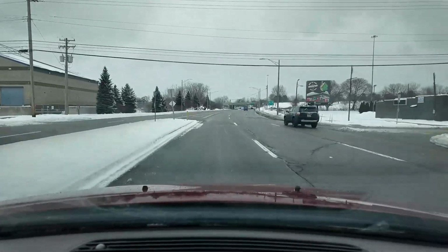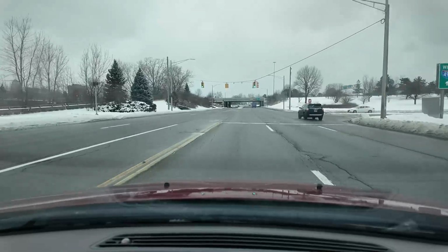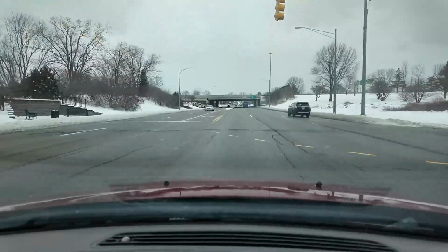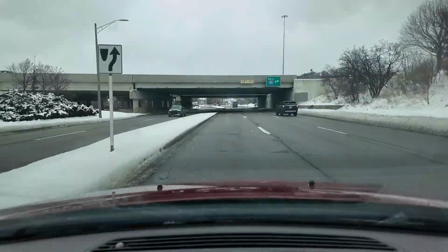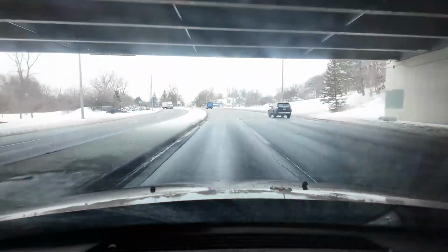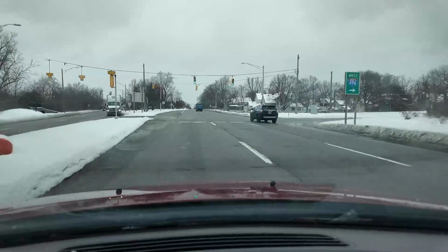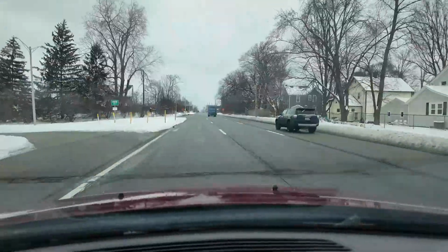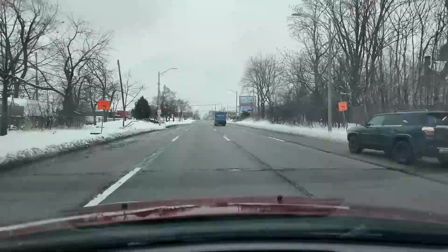So we are continuing to drive. We are approaching downtown. Like I told you guys, that was a little bit of a lull with some vacant buildings, not really a lot of sights to see. But again, I think I promised you there's going to be more things to see. We are approaching the downtown area. There's the signs right there for the interstate to go west or east. Straight ahead with some of these traffic lights, you are going to see we are approaching the downtown area.